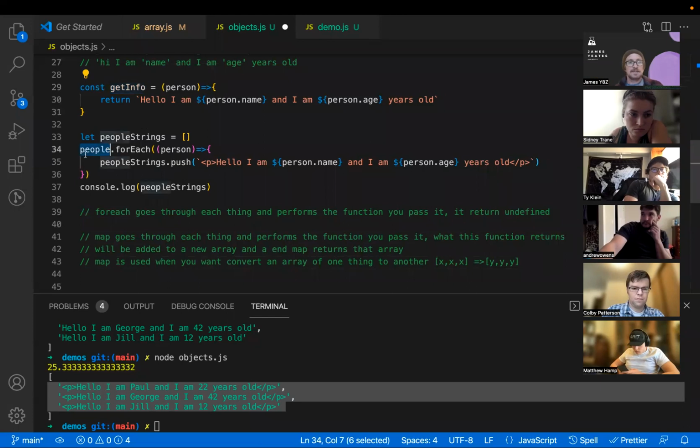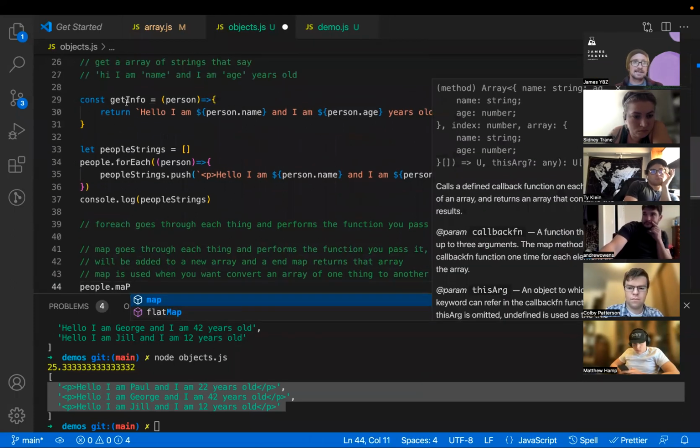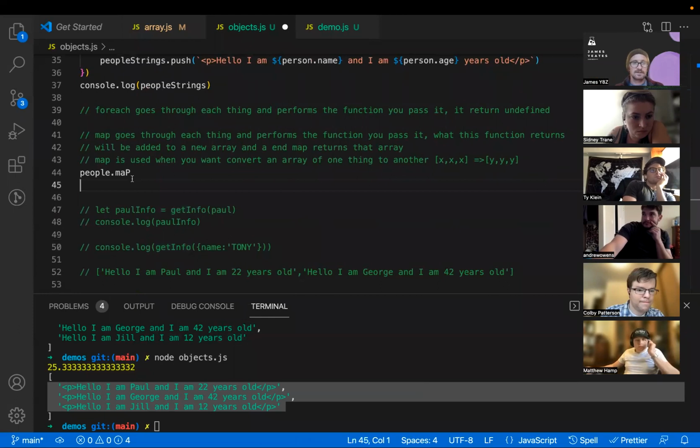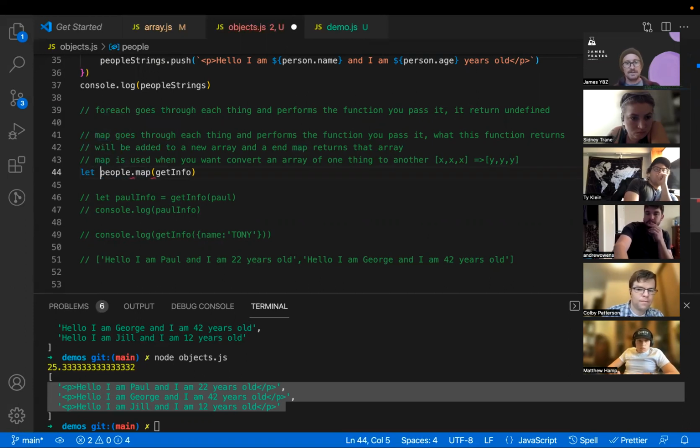Okay, so let's do people.map. Let's actually pass it this get info function. And the map function itself returns that new array. So I'm going to set this result to, I'll just call it peopleHTML.